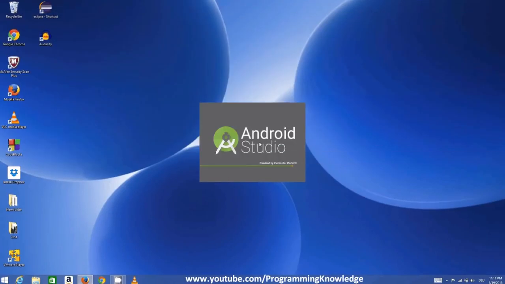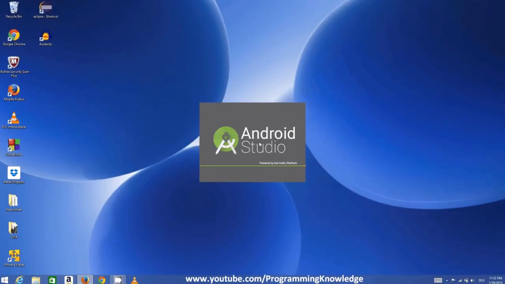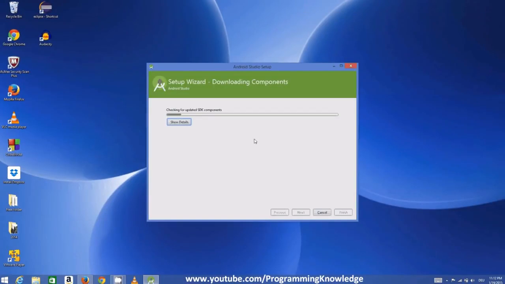Android Studio is an IntelliJ based IDE. IntelliJ is a very famous company for developing IDEs. They have very good IDEs for developing Java, Python, C++, and many other applications. So Android Studio is developed by IntelliJ.